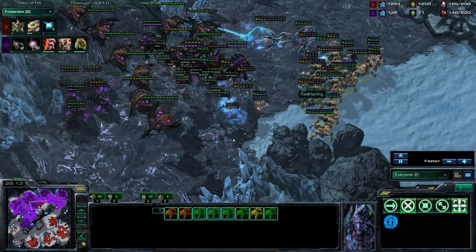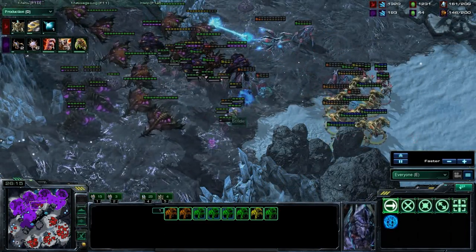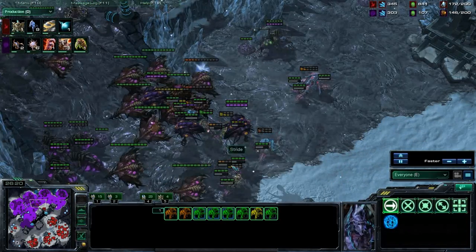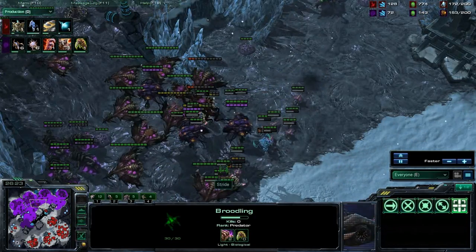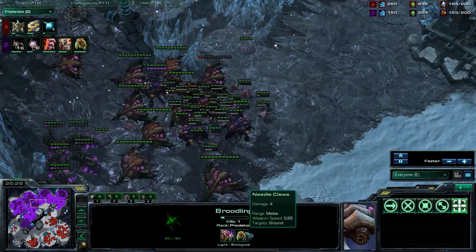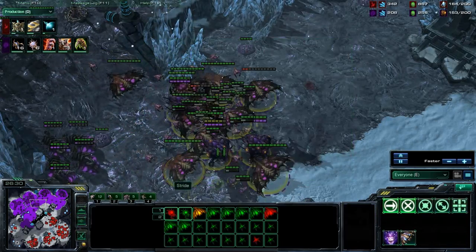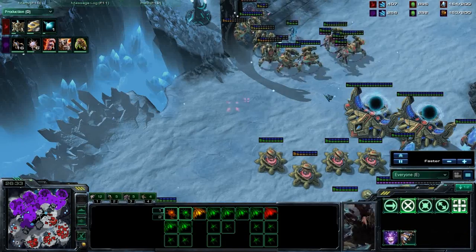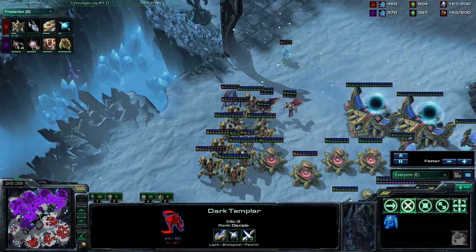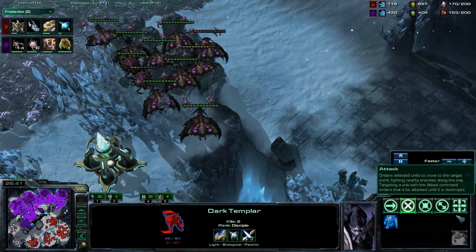Look, these Immortals are all dead weight. There's no point in them shooting Broodlings. You need to run. You need to get out of there. You need to make more Stalkers. But the Broodlings have actually not been upgraded that much. Look at that. They're only 2-0. They have no attack upgrades. So actually it takes them a while to kill my ground army, which has 3-1-3. Has 3 armor on them, 1 shield armor.